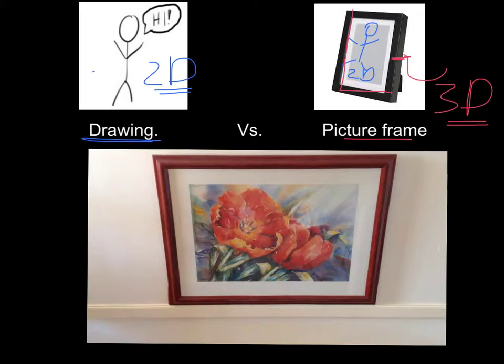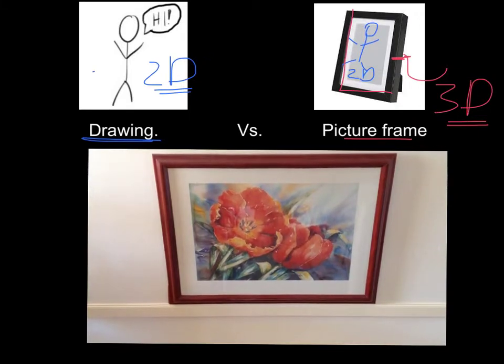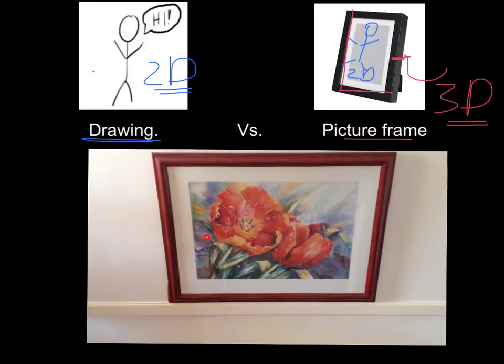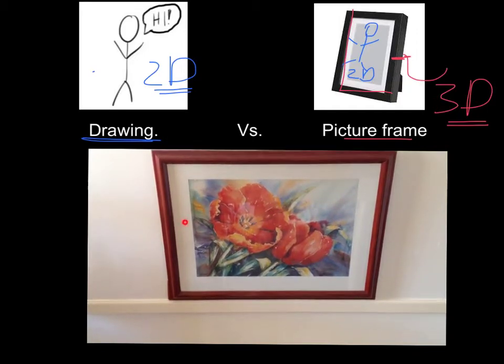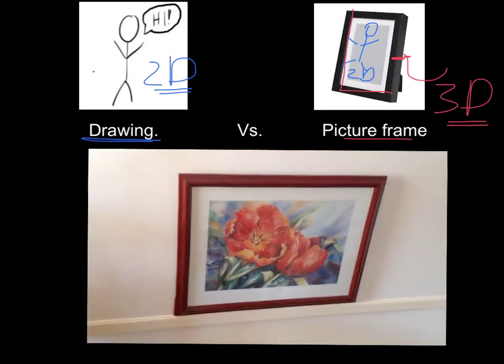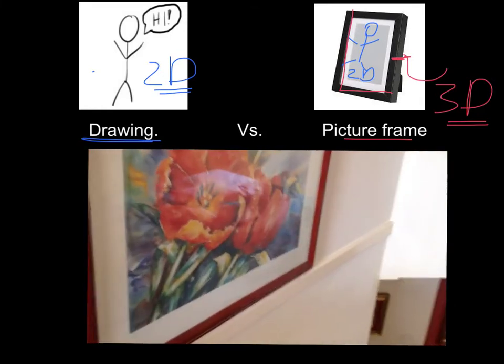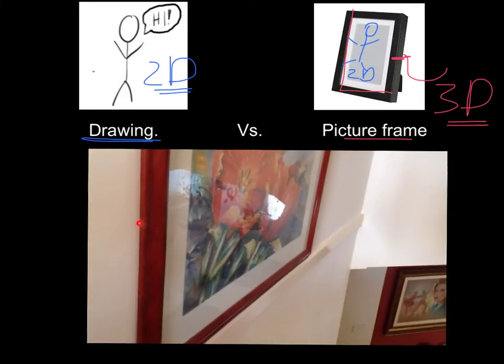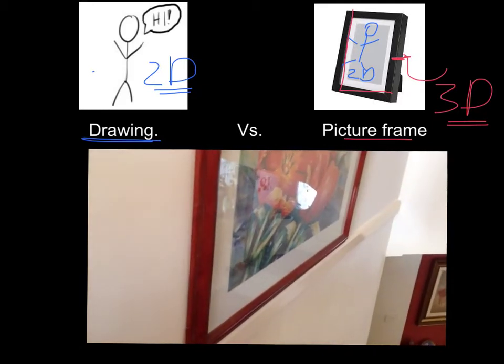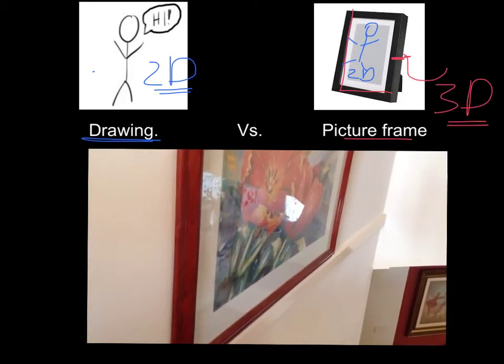That's something I've just quickly done here. You see the front part here would be your 2D drawing - it has 2D right here. But the actual picture frame, which is this part here, has length and breadth, but it also has thickness to the sides, its thickness right here. So the picture frame is 3D, whereas the drawing would have been 2D. This has two dimensions.